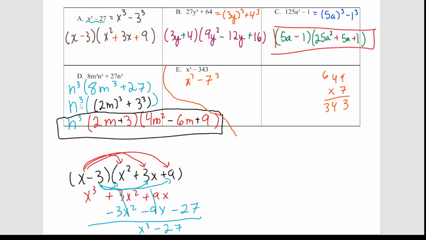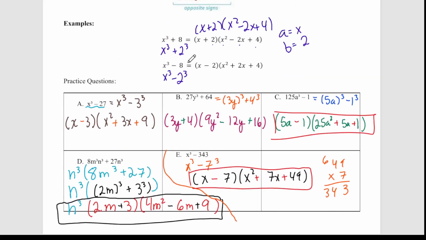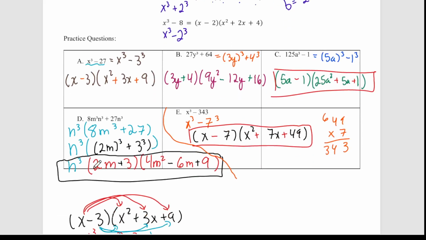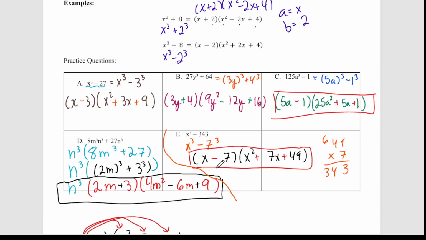And then again, you want to fill it into your formula. So it's always going to be a squared, b squared, and then fill in your signs. So same sign, opposite sign, always positive, and then you are left with your beautiful final answer. Sum and difference of cubes is a little bit rarer to come across, but it does happen, and in particular you're going to recognize because you can write both terms as being something else cubed. But keep in mind you can still factor out a greatest common factor before you start doing that process.